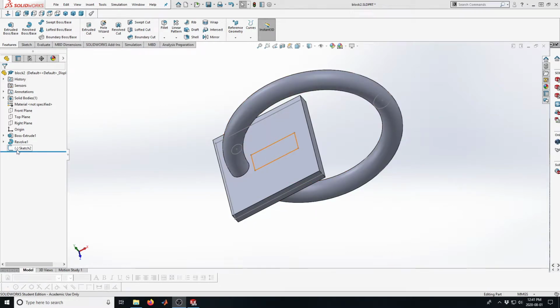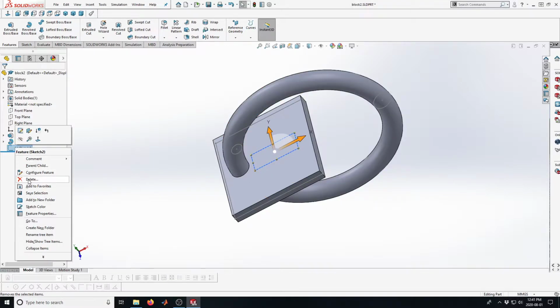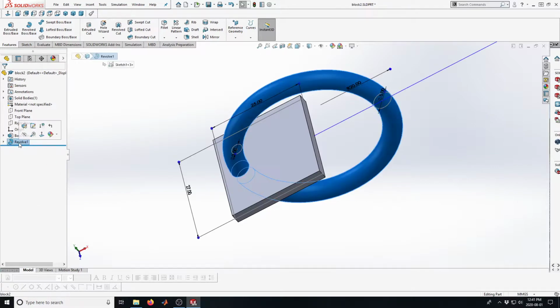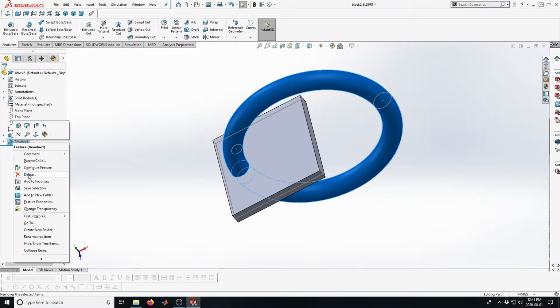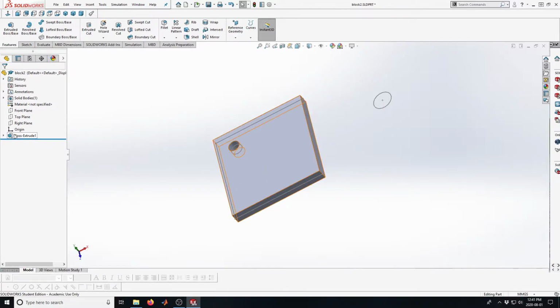Now notice that when I deleted this last one, as opposed to the fillet, where I deleted it and there's nothing left over, when you delete one of the features that's sketch-driven, like this, it actually deletes everything except it saves the sketch, which is kind of nice sometimes. But in this case, I don't want the sketch. I can delete this revolution, this ring that I did, and it's gone. But because the sketch was this sketch, there's nothing left over.